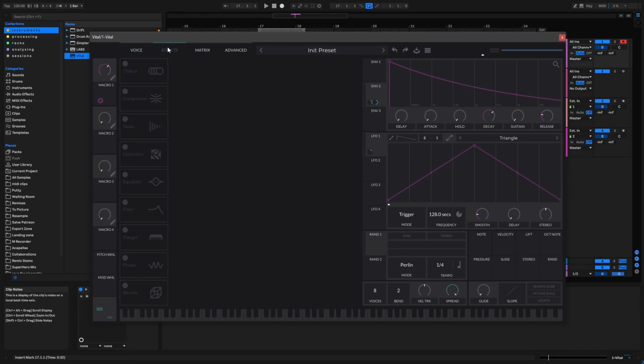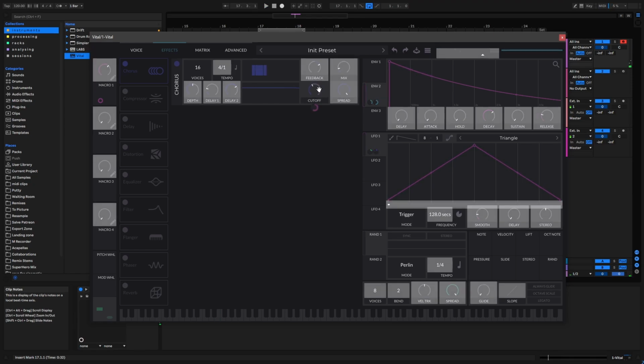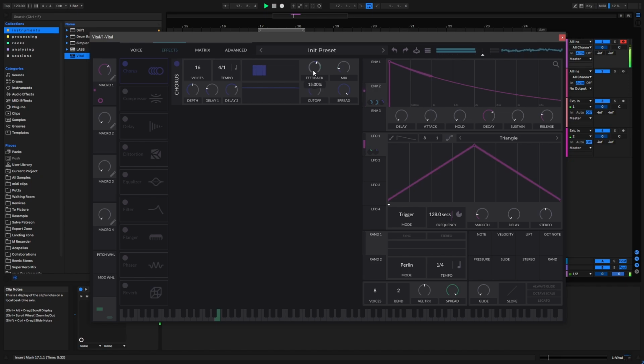And now let's head over to the effects section and start using envelope 2 and LFO 1 on these effects. So let's assign LFO 1 to the mix just a little bit, and envelope 2 to the feedback. Let's add distortion and assign LFO 1 to the mix and envelope 2 to the drive.